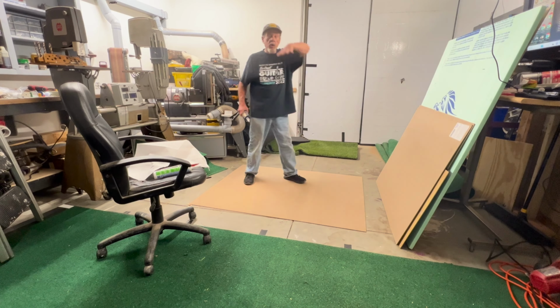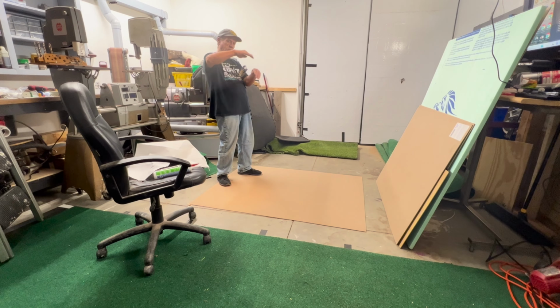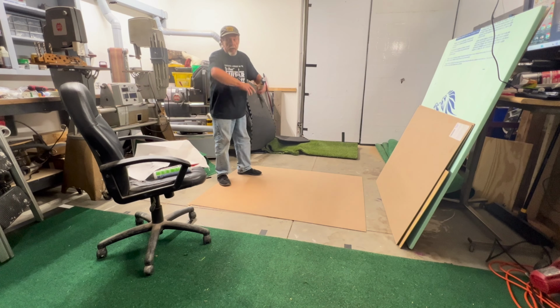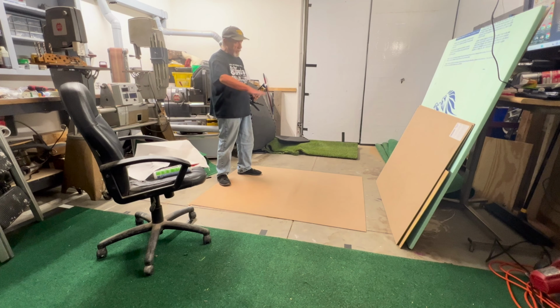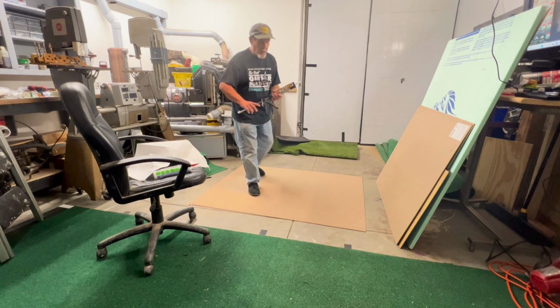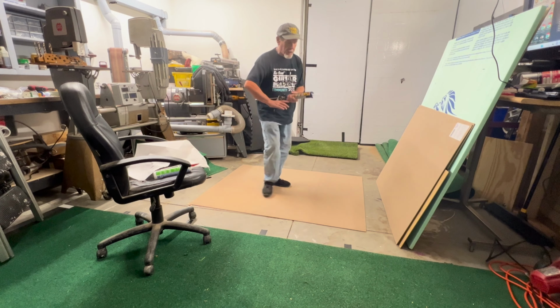What I'm going to do is glue it all together and make a sandwich. We'll make it thick enough that I can test my mat ideas and have about that much room to test and work them out and see how they work. So I got some Gorilla Glue extra strength. We're going to layer it up like a cake, put it all together, and let it sit overnight. That's the plan. I'm not going to put a whole lot of this, just enough to give it some hold, around the edges mostly.